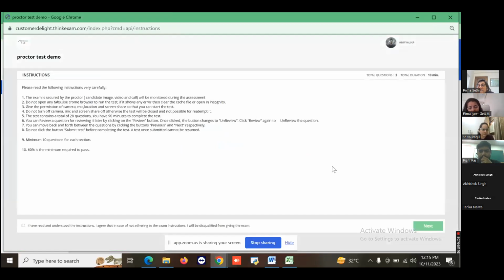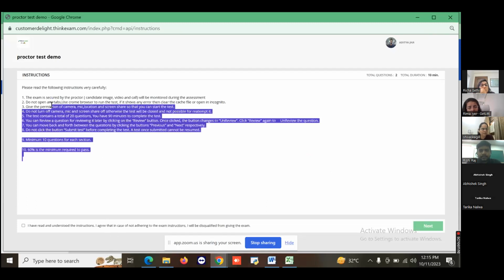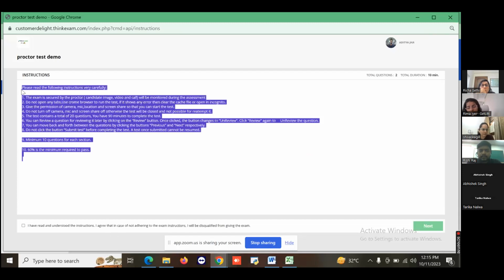We have put the settings so that whether it matches or not, we can start the test and match afterward. So it will not affect the test at that time. It will match later. Yes, exactly. It's an AI, so it will not match at that particular time. If required, it can match. We have the settings as well.